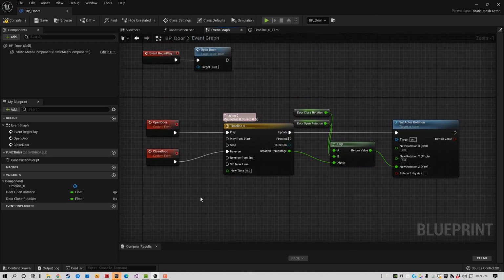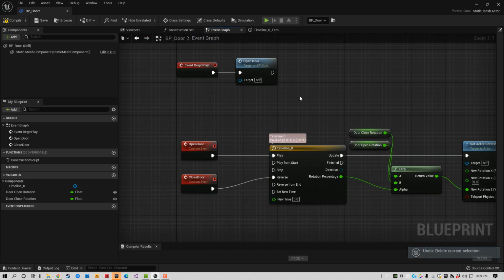We're not going to be able to test our closed door until we get further along in our coding, and we're actually able to change from open to close while the door is kind of opening or closing. Right now, our timeline is starting at the beginning where it's assuming that the door is closed. So even if we were to reverse it, it would still be in the closed position. So we're not able to do anything with that timeline at the moment.